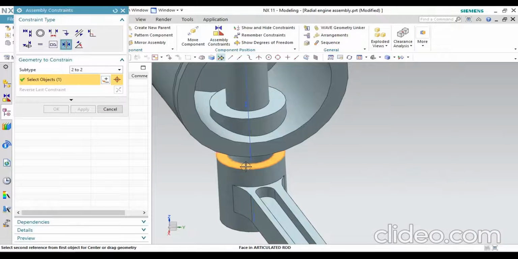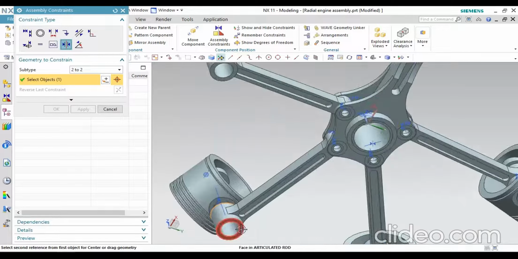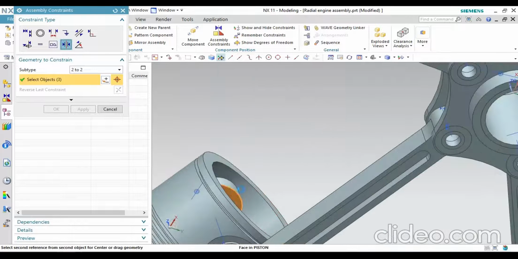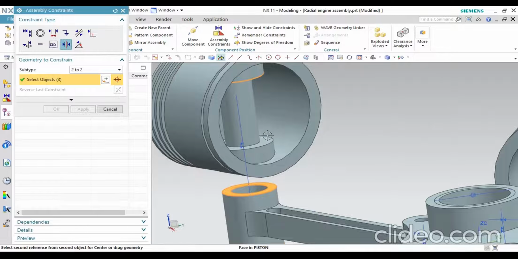Please select this face of the center constraint, this face, this one, this one.